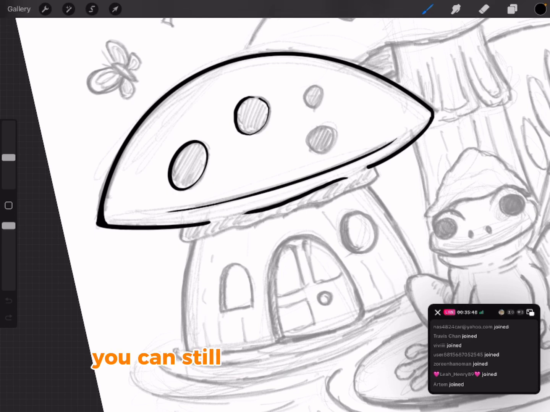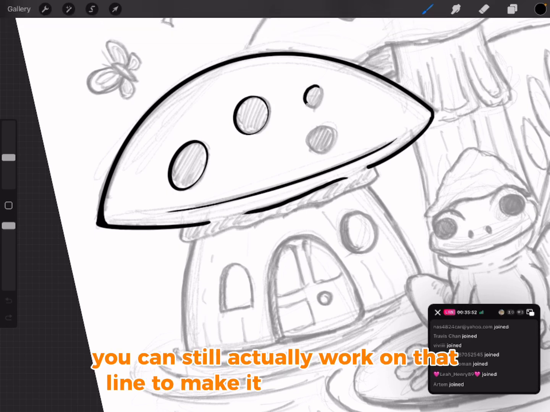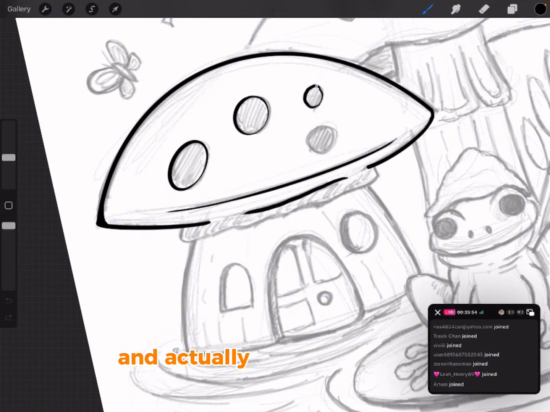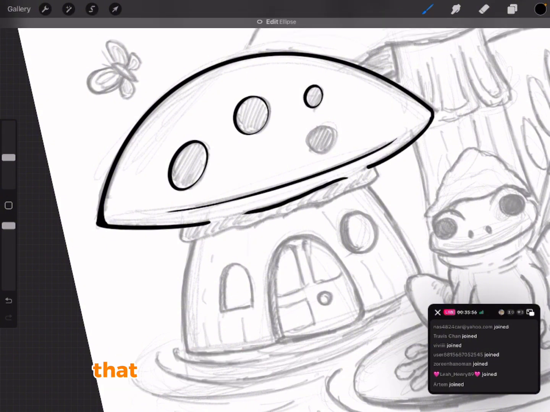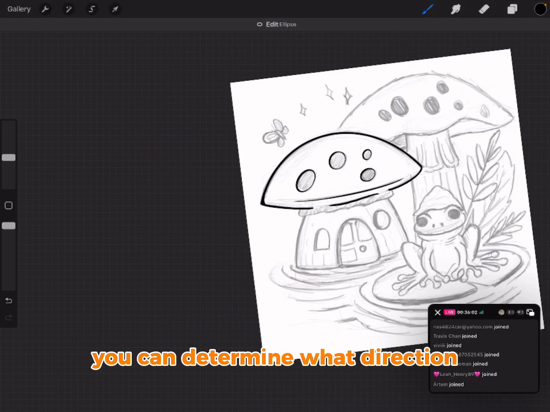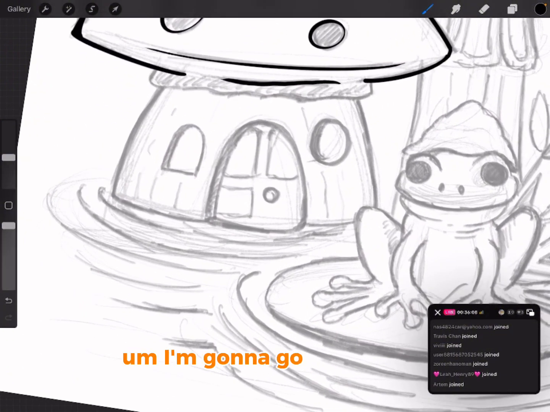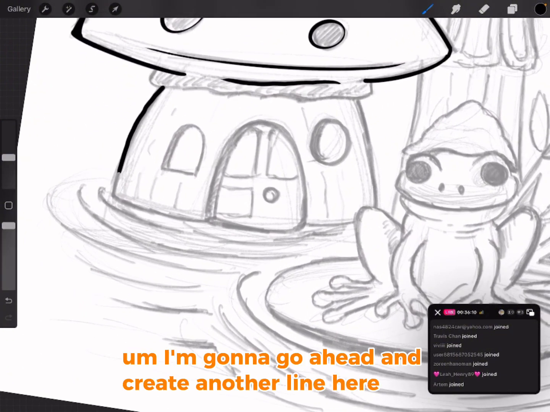See, now you could still actually work on that line to make it huge on one side and very thin on the other side. That still is the magic of Procreate. You can determine what direction you want the thickness of that line to be. I'm gonna go ahead and create another line here, thick.